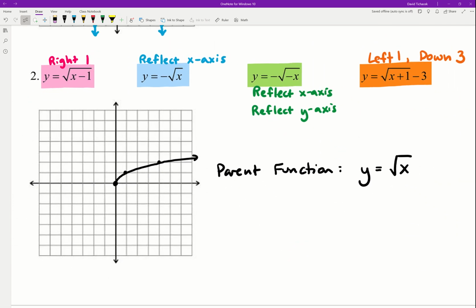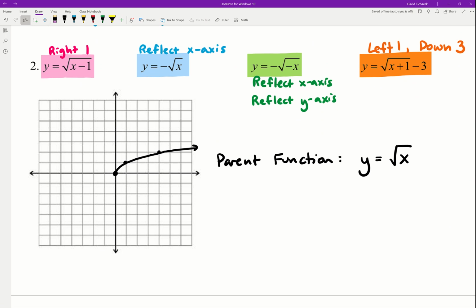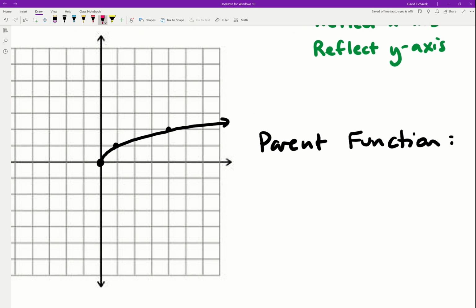Okay. Now, what I want to do is do the backwards thing here in this next example. So we have a couple of square root functions here. You'll notice that I've given these some colors as well. I've already gone through and described the transformations, and now I actually want to go through and draw them, right? So my original parent function is drawn there in black, and let's start off with my pink one, where if I have a minus 1 inside to the input, I interpret that as going to the right 1.